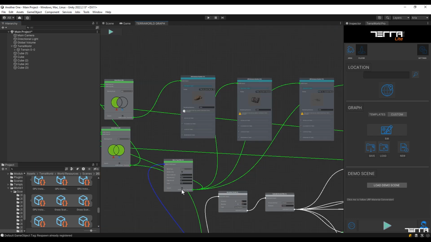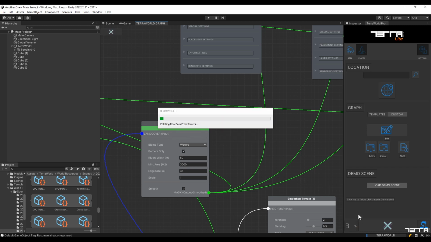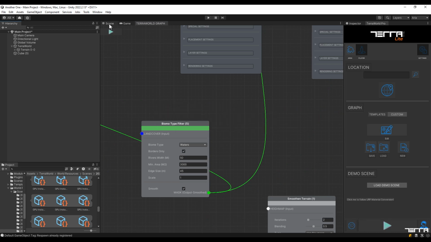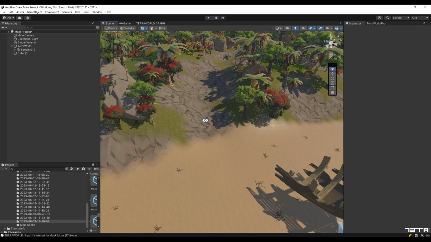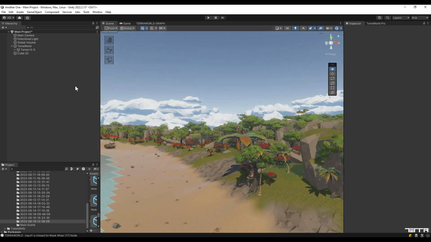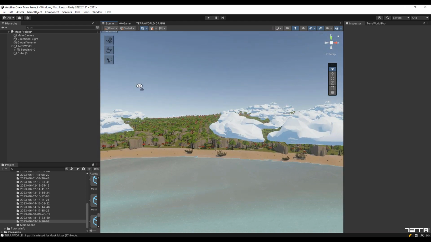You can either increase the scale or you can increase the edge size. So let's put the scale back to its default value, which is 1, and then decrease the edge size so that the GPU instances are placed more inward on the beach. Okay, now let's generate the scene again. As you can see, the shipwreck which was here at the edge of the beach is now gone, so that issue is fixed. The next thing, which is pretty obvious, is the clouds. Clouds should be higher, so let's fix it.